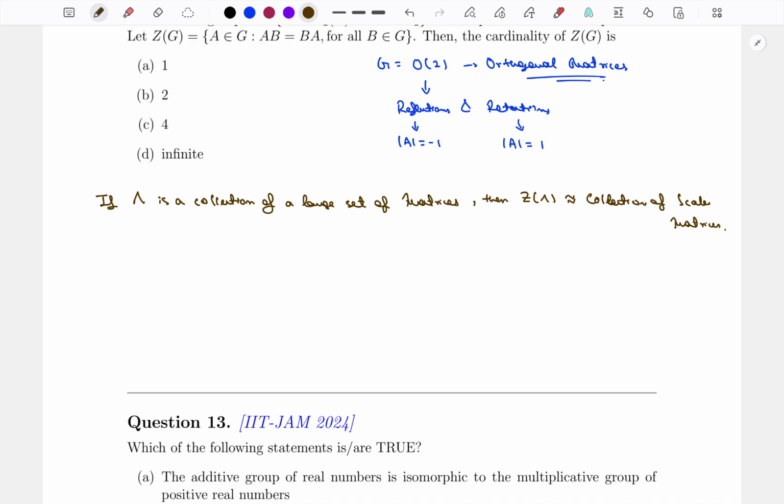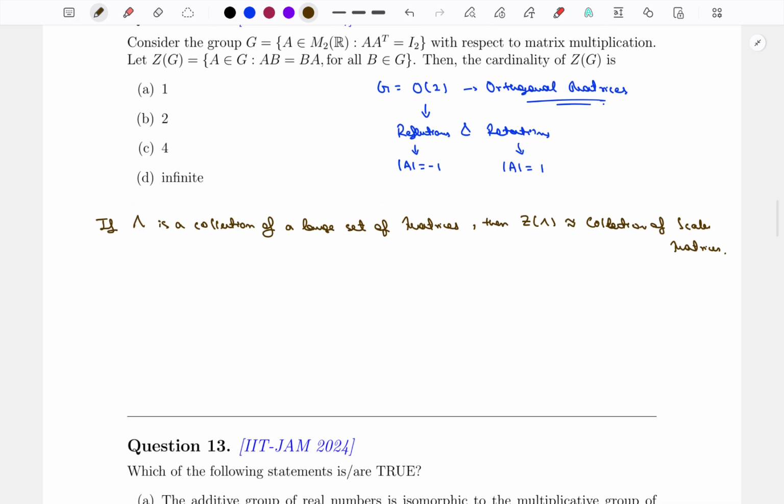matrices. In case of orthogonal matrices, what do you need to do? To construct an orthogonal matrix, you just need to take the columns to be mutually orthogonal. That will typically help you out. Nevertheless, that is not something we are too much concerned about, but the main fact is that if you have some collection of matrices which is considerably very large, then the center of that particular collection more or less comes out to be the collection of scalar matrices. So if you assume this phrase to be true in some sense, you will obviously get the result.